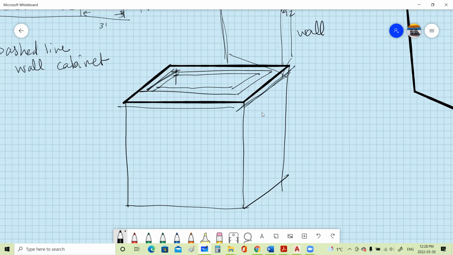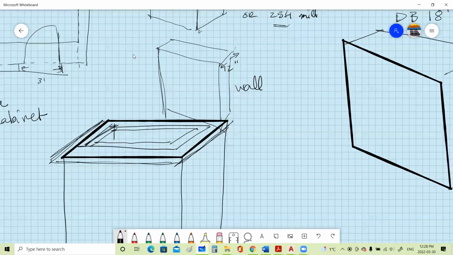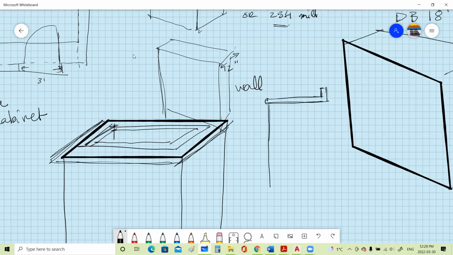And then I'm just going to talk briefly also about the kitchen counter itself, because the kitchen counter is going to extend almost 2 inches or 1.5 inches beyond. And that's what we are taking note of right here, that's the kitchen counter, which looks something like this in elevation view or in section view.